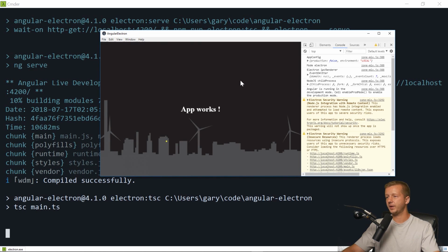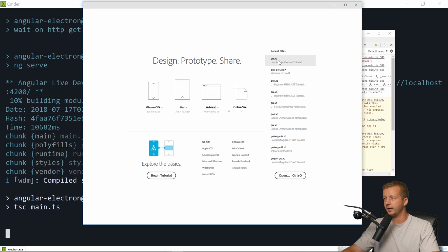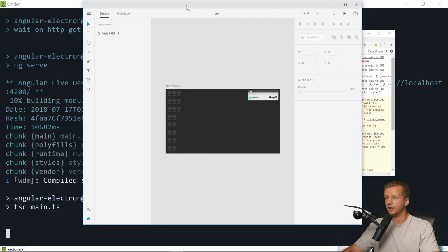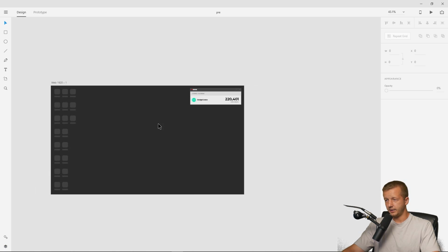Okay, so I guess the first thing we'll do is we're just going to start building out the UI. When I prepared this project earlier today, I started off as always in Adobe Experience Design. And I'm going to open this up right here. I'm just going to show you what I created for the UI. All right, so let me hide this.